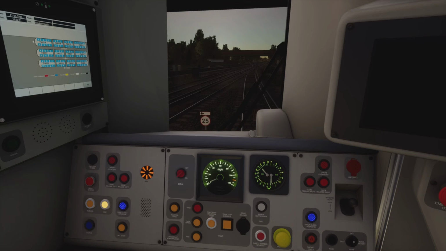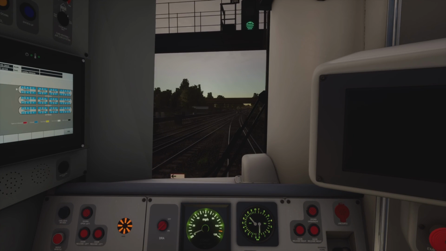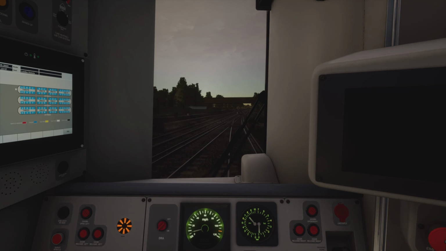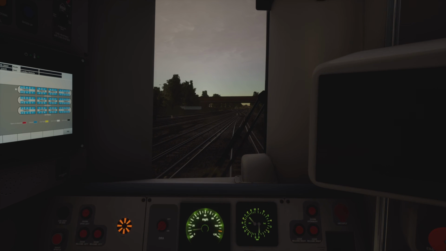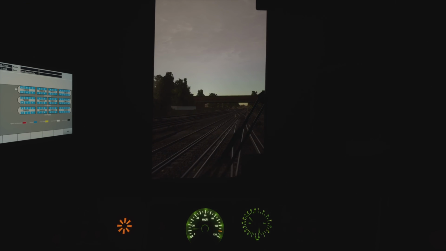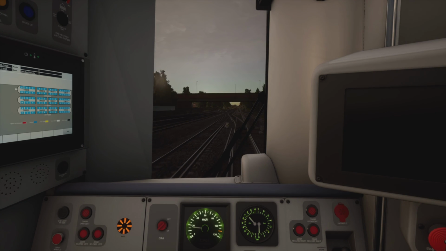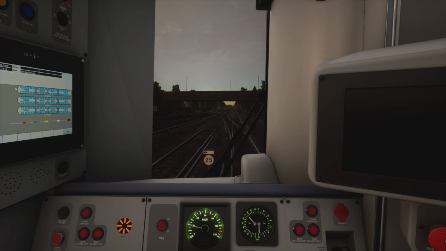And that's just to give you a bit of a more realistic experience. It's up to you. You can only go into power notch 1 if you want, but I just go into power notch 2 and then release on the class 387, because that mirrors how the hold start button on a 387 functions in real life.